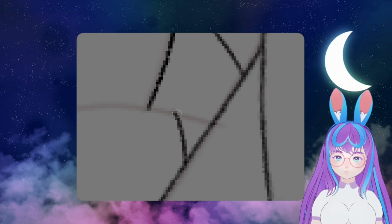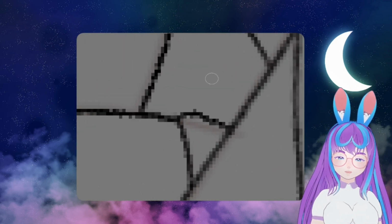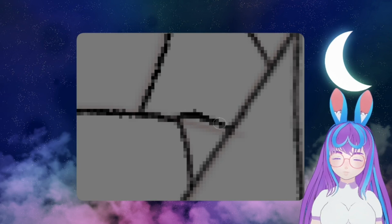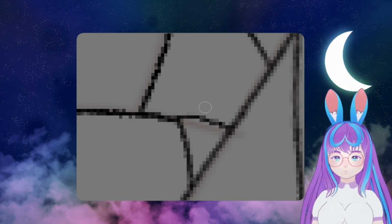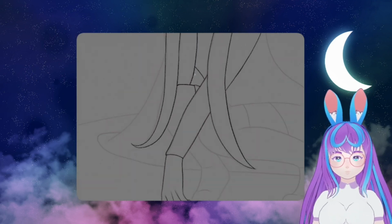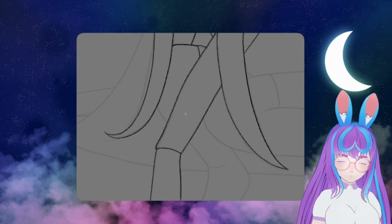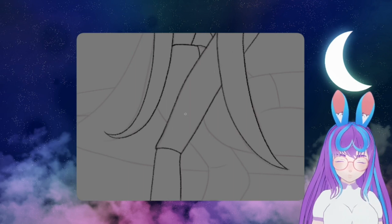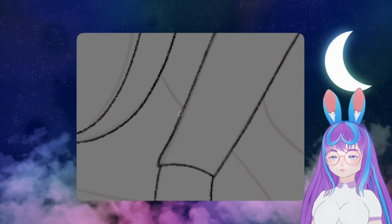I'm going to do this. Actually, make it look like there. Make it look like it's squeezing her legs a bit more. Probably not that much. That's probably a little too much, isn't it? Oh no. That's good enough. Now I kind of want to add a pattern to the socks, but also I really don't want to deal with a pattern. God damn it. There we go.